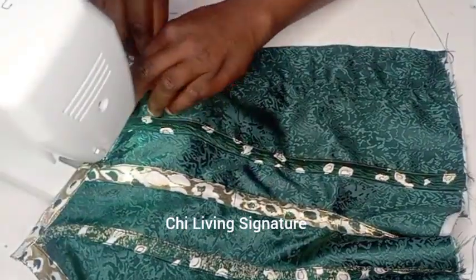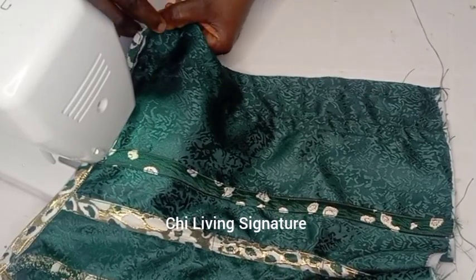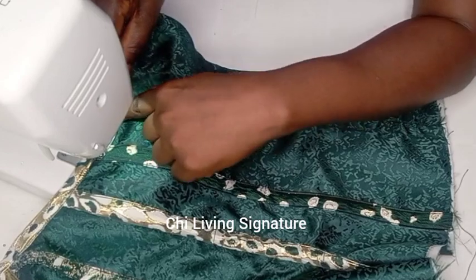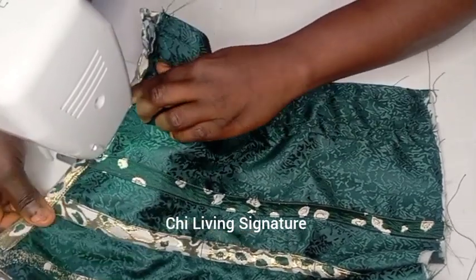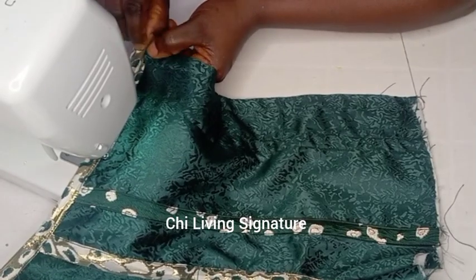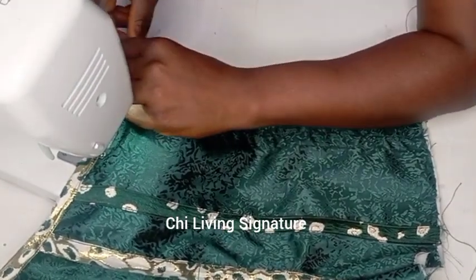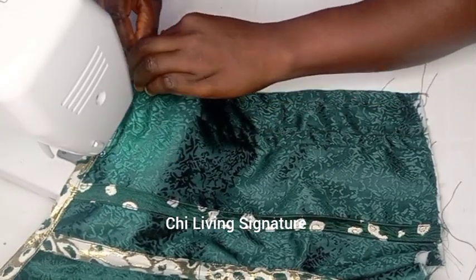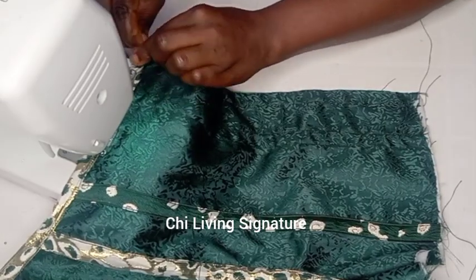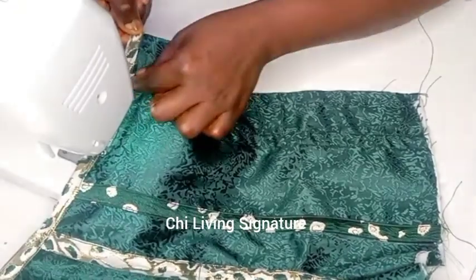So if you also want to structure the upper part of your back panel, that's the chest line on your back panel, like where I am right now, you can do it the way we structured our armhole part on the front panel. So patiently work on this part, sew it in. By the time you are through, everything will be neat. Do not be in a hurry. If you miss it, loosen and repeat.